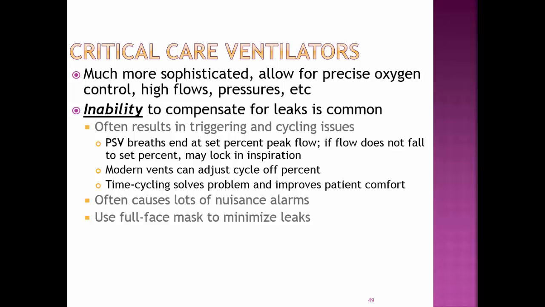The inability to compensate for a leak is common though, and it often results in triggering and cycling issues. Pressure support breaths end at a set percent of peak flow. If the flow does not fall to the set percentage, it may lock in inspiration. In other words, it fails to cycle here. In some of the modern vents, you can adjust the cycle off percentage. Time cycling solves the problem and improves patient comfort.